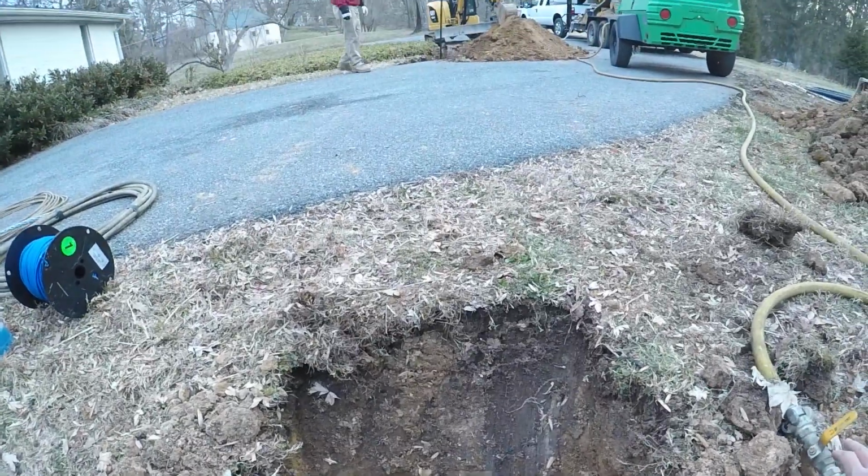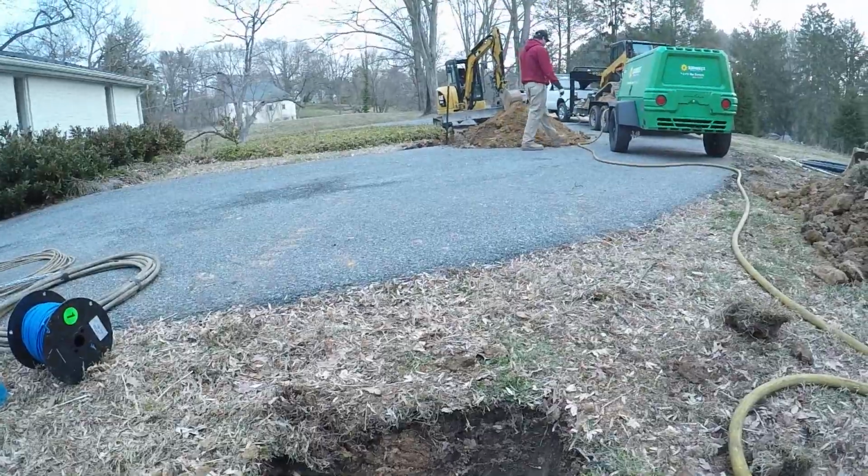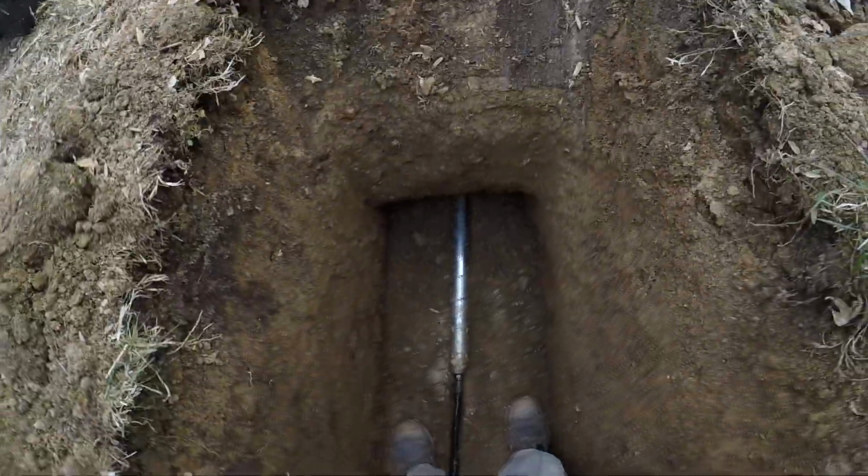Project where we're placing a 700-foot water service, 2-inch poly. I got a mole underneath the driveway. Got her started. There's our exit pit. We actually have to mole twice. The driveway's on the other side of the mini as well. See what happens.